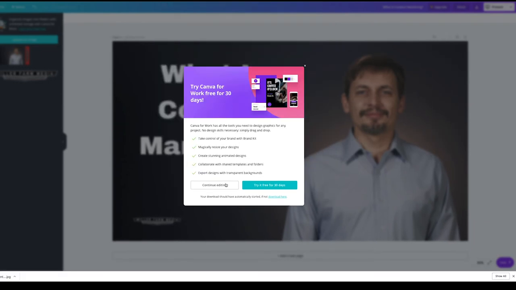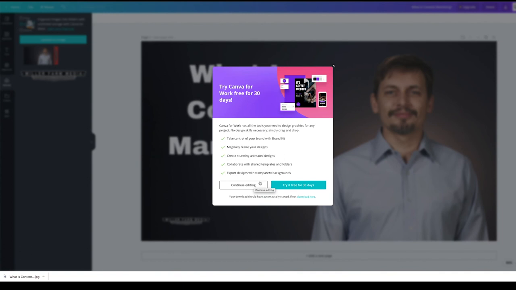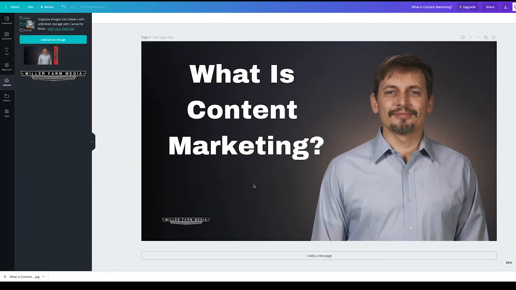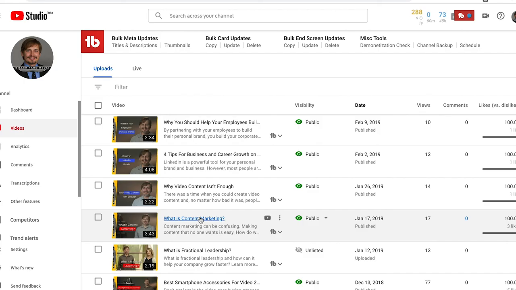And of course, because this is free, they're going to ask you to upgrade to a better version of Canva. And I've paid for Canva. It's a great service. I'd highly recommend it, especially if you're doing a lot of social media posting for sites like Instagram. It's a great way to make memes and quotes and all sorts of other things without having to put a lot of extra time into finding images and designs. But if you don't need it, again, the free version for making thumbnails is perfect.